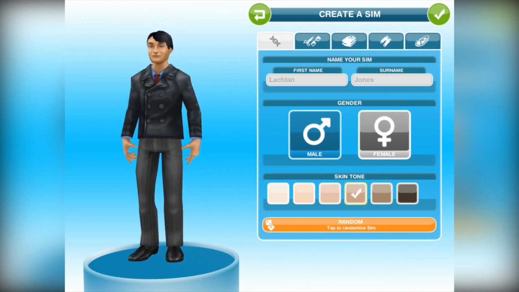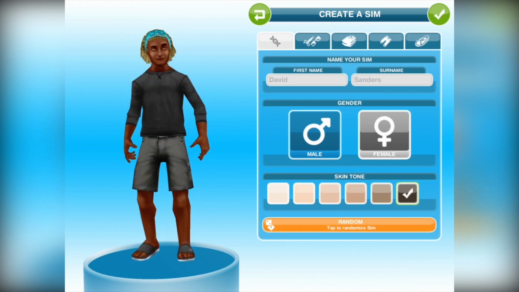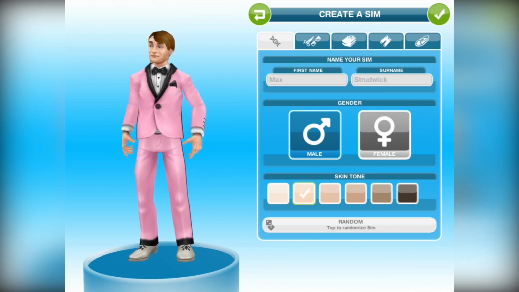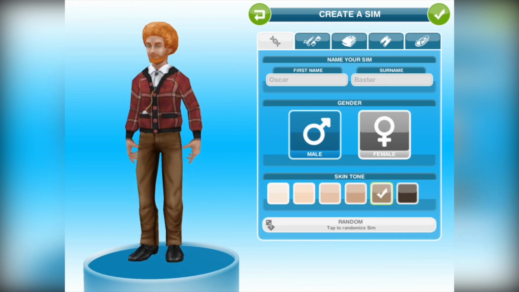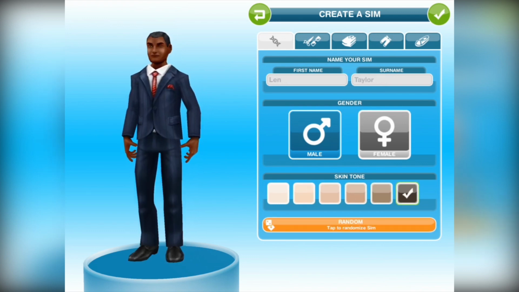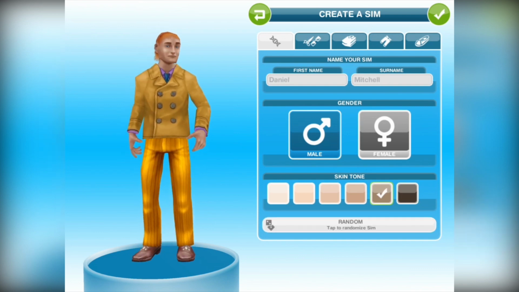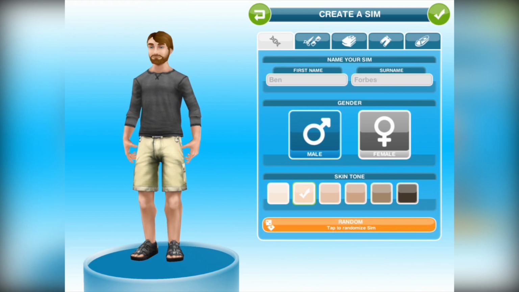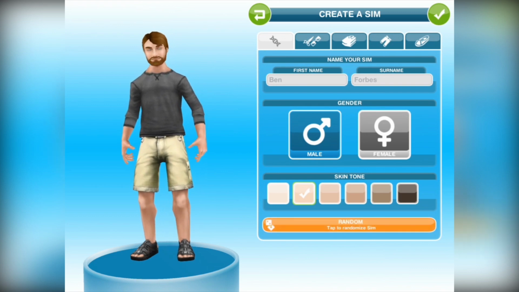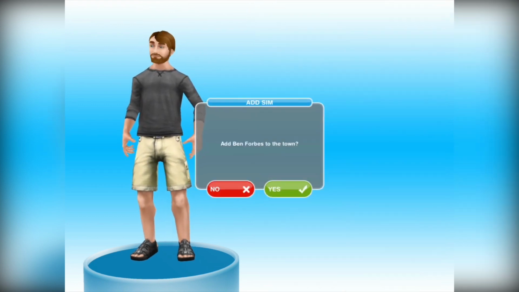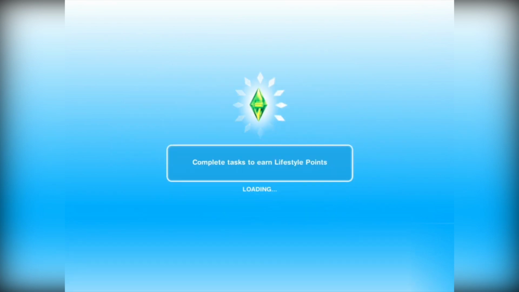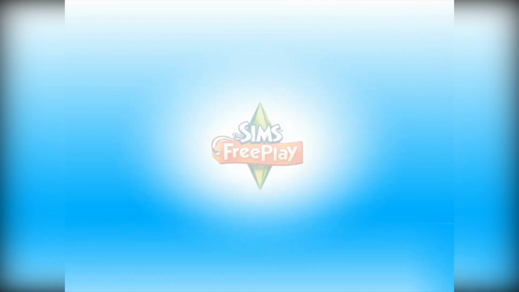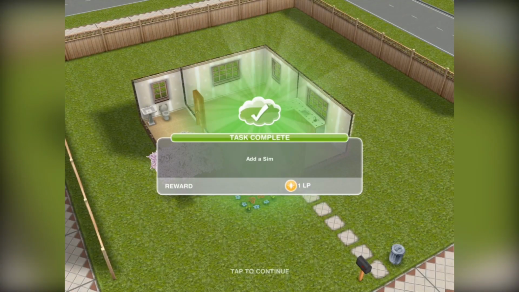Wow. It's like a goth guy. Some very interesting people when you randomize this. Keep getting that artist. This guy looks good. Ben Forbes. Alright. Sure, he can live in that unfurnished studio apartment. See how he likes it.